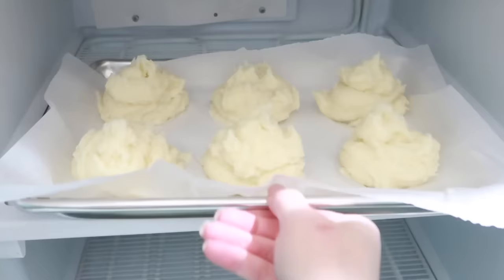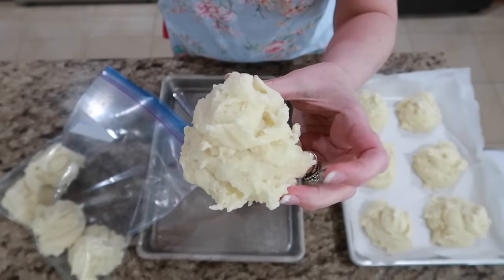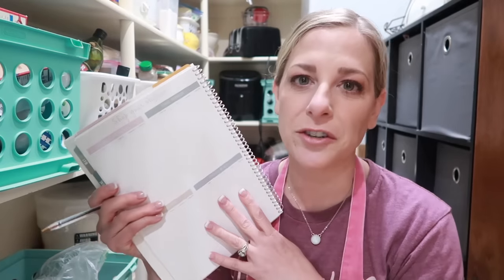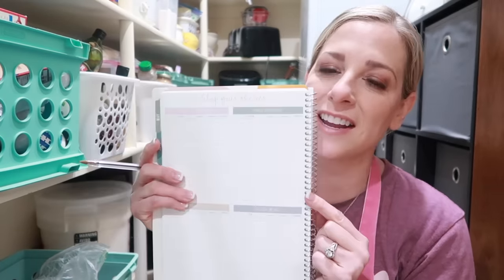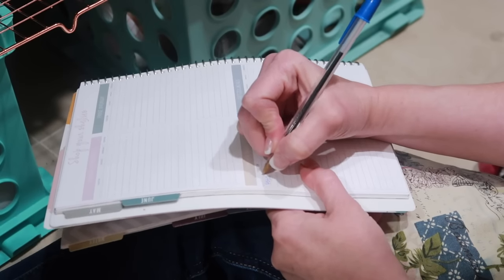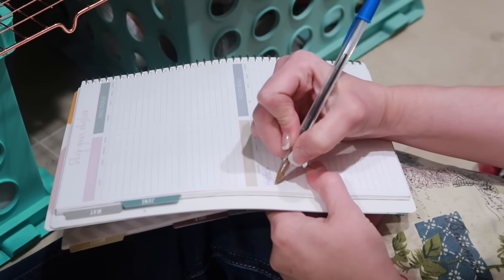Did you know you could freeze mashed potatoes? I shared recently a video on 40 things that you could freeze, and mashed potatoes is one of them. To keep track of all of this, I'm gonna use my She's in Her Apron planner. I have a section in here on shopping your shelves. In my pantry inventory, I'm going to be putting that we need to use those potatoes.